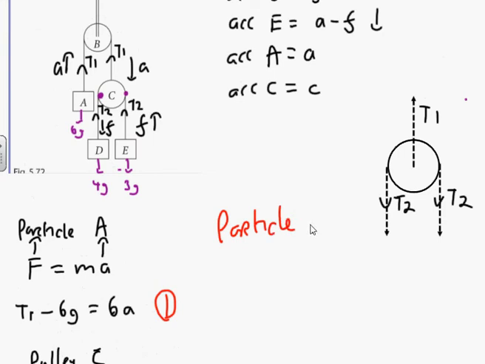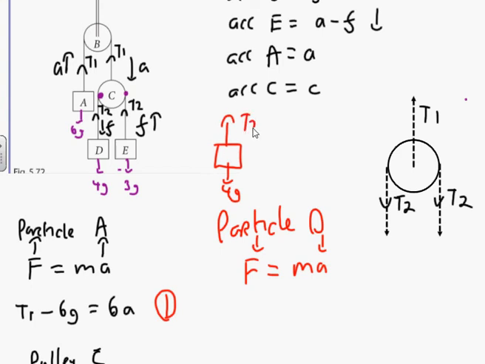Now, particle D, guys, F equals ma again. Are we assuming up or down for particle D? It can't possibly be going up under our system. There's two down. We're assuming one of the F is definitely downwards. A is debatably downwards. We don't know, but either way, we're directing them both down. So we're going to assume that F is going down, therefore its overall acceleration is also going down. What is dragging D down? So you have your 4G going downwards, and what's going upwards?